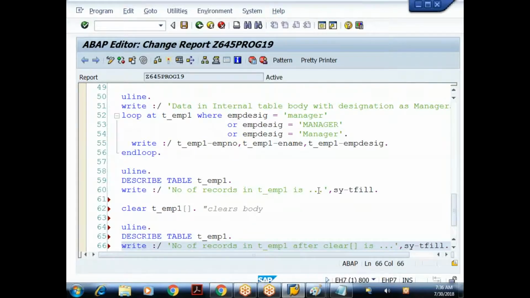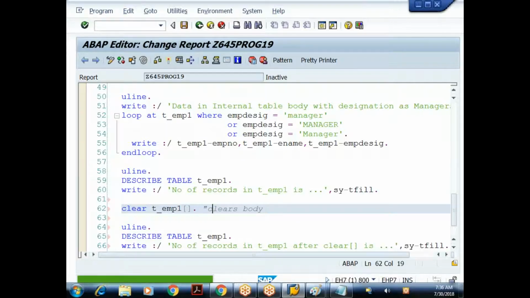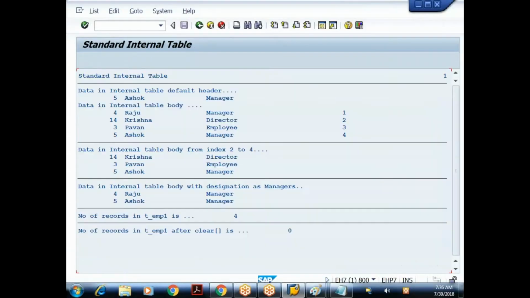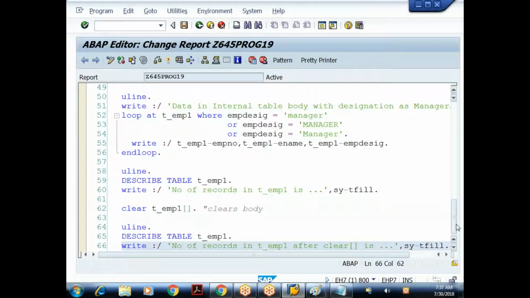Understood? Before clearing, it is showing the count as 4. Now I'm using clear, I'm using this symbol. This symbol refers to the body. So when I execute, good. Number of records in T underscore emp1 after clear is 0. So at this stage the count is 0.